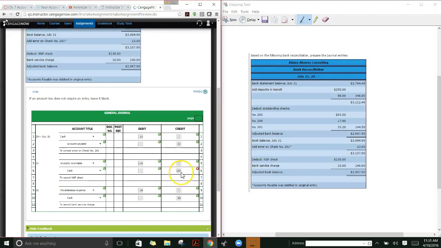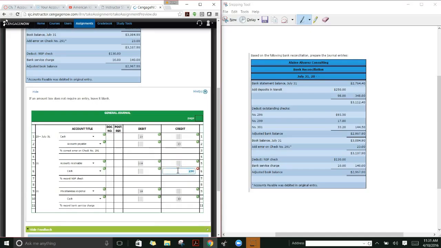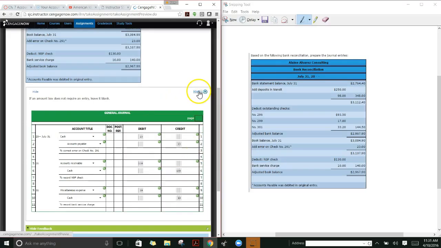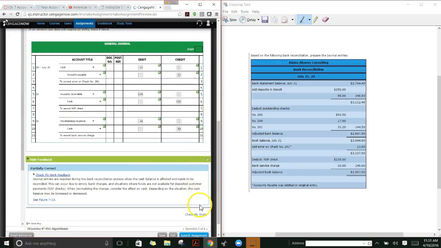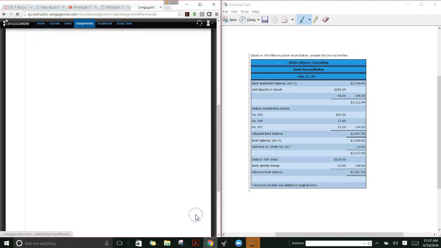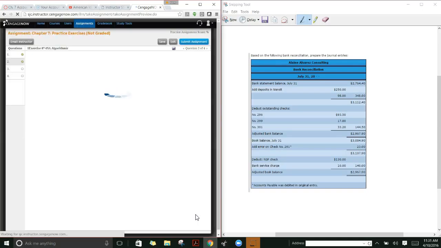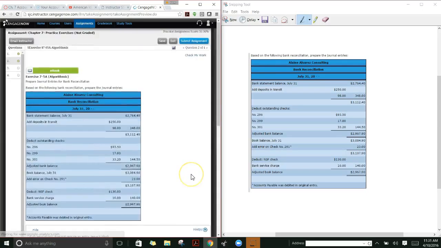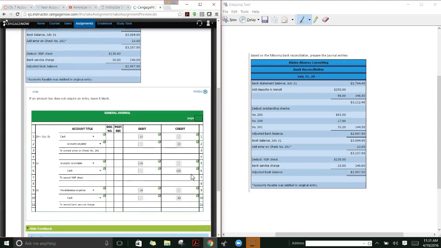I put the wrong amount here. So just look to see what you did, and it should have been 130 instead of 230. And check your work again. Also notice on this one there are some hints if you need some help with it. Some of your problems do have hints, so be sure and use those. And that is now correct. End of this video.